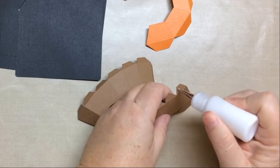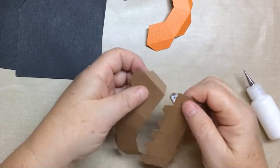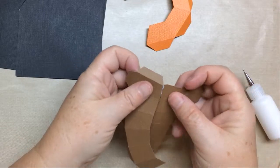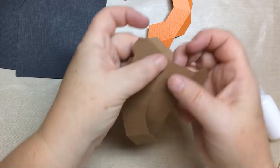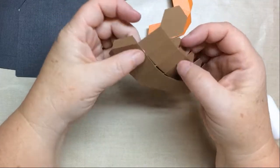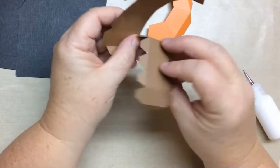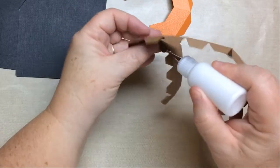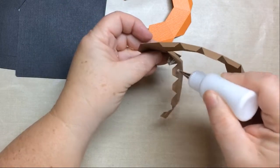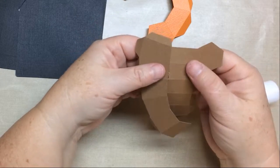So we're going to anchor that first tab. So I'm going to add glue to this little tab here. Just line up that first section edge to the tab fold. Make sure it's good and dry and secure before you continue. So I'm going to use this little applicator bottle. Add glue to a couple other tabs.